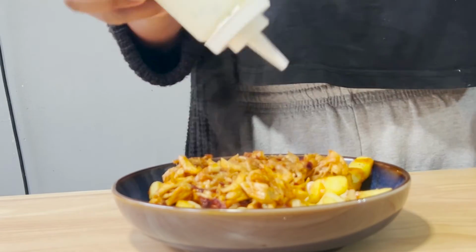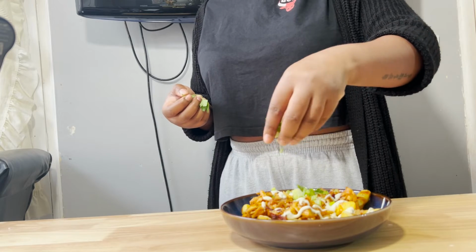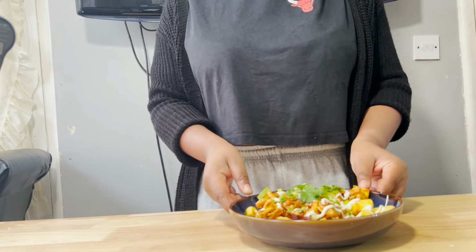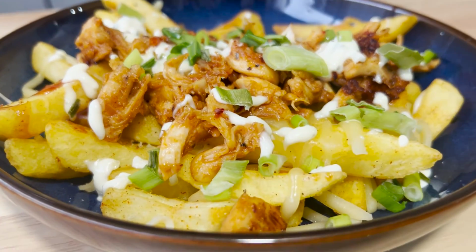So then we're going to go ahead with our white sauce, and as you can see, it's struggling to come out and I don't know why. But it's fine. Squeezy bottle, we're never using you again. And then lastly, we're going to top off with some parsley and some green onions, and we are absolutely done. Guys, that was so easy to make, and that's why you should make it too.